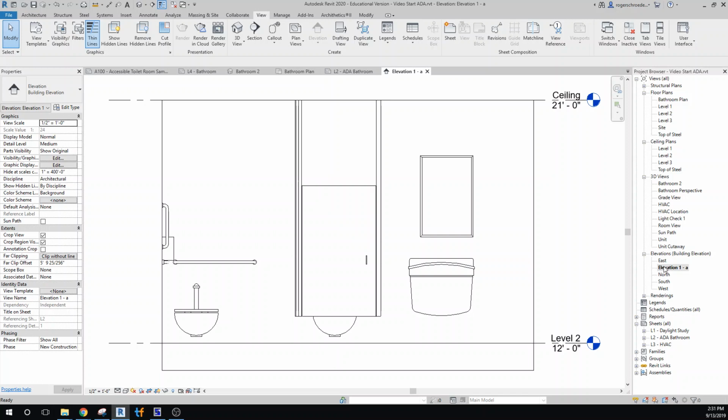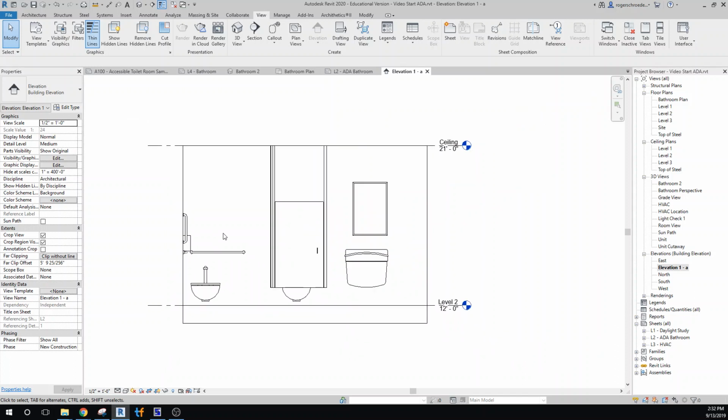All right, there we have our section of our bathroom. We can see our grab rails. We can see the partition of the next bathroom over, the position of the sink and the mirror. So that's a good start for a wall section. And we have this ceiling plane. I haven't put a ceiling in yet. We can do that towards the end, but you'll notice how the partitions are going up and touching that ceiling surface.